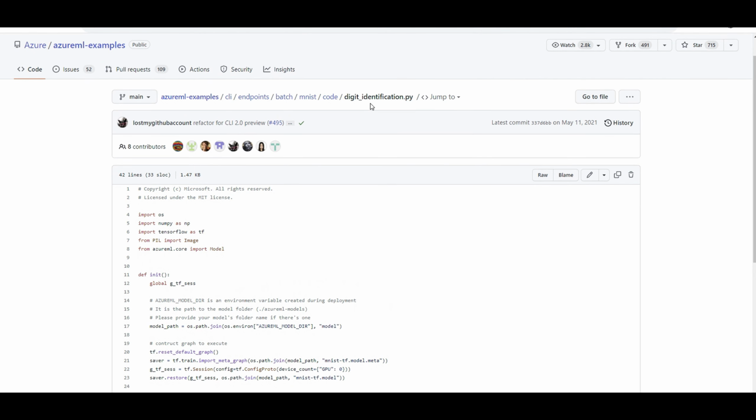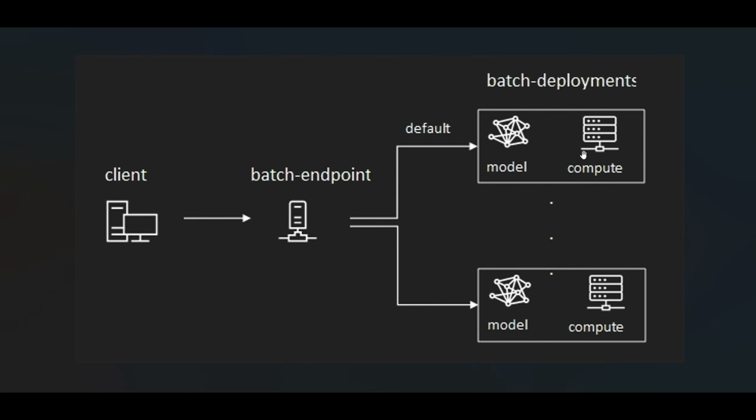So we have the model, we have the scoring file. What is the third thing that we need to have? Well, of course, when you execute your solution over a compute cluster, your model needs some packages and libraries, let's say scikit-learn, TensorFlow, as we saw here. So these should be installed in that compute, right? The way that we define what packages are needed in this compute is called an environment. And that environment can be defined through a Docker image plus some conda package dependencies. So we need a Docker image here with conda dependencies here.